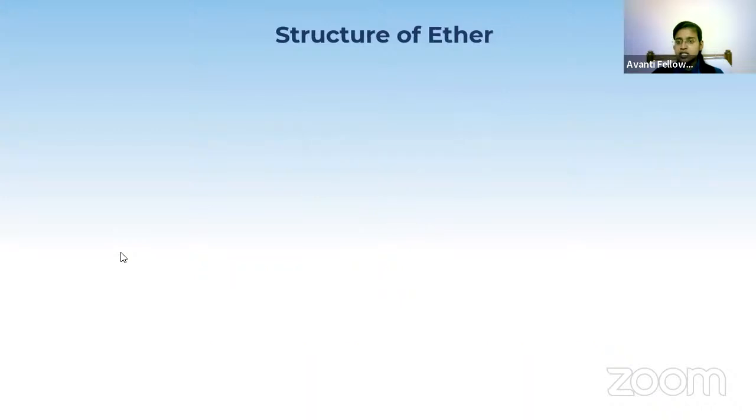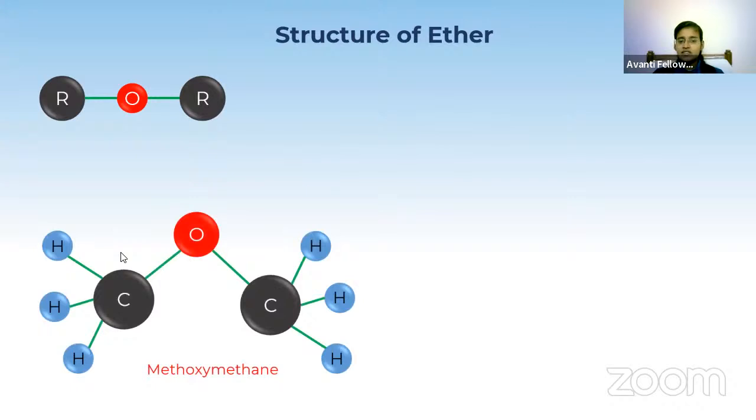Next, coming to the structure of ether. So we all know the formula for ether is ROR. If I take the R group as methyl group, I will have CH3OCH3, and this is the methoxymethane compound. And as I have already told you, the oxygen will have two lone pairs of electrons in it, and the bond angle that it makes is 111.7 degree. And the CO bond length here is 141 picometer. And the hybridization of oxygen and carbon both are sp3 because they have only single bonds.